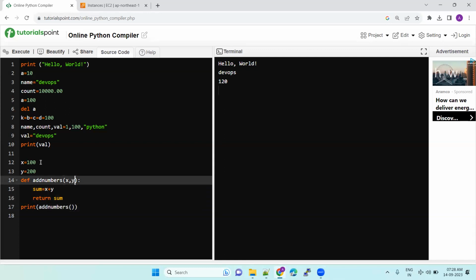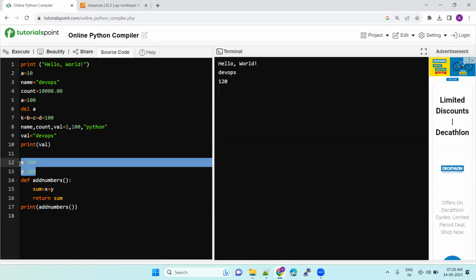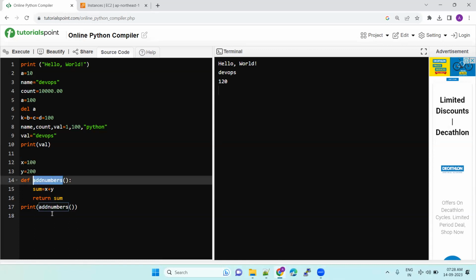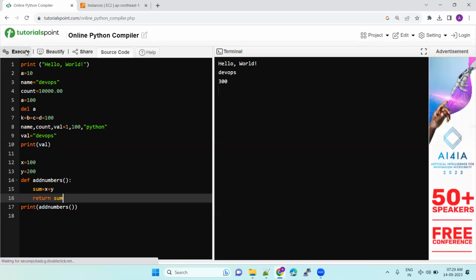So outside of the function, if you are defining any kind of variables, those variables we are going to call global. Within the function, if you are defining any variables, those are called local variables. Same, we can access this one. So return sum. Just click on execute. Same output we are getting. Okay. So outside the function, if you are defining, those are called global variables. Inside the function, if you are defining and accessing the variables, those variables we are going to call local variables.